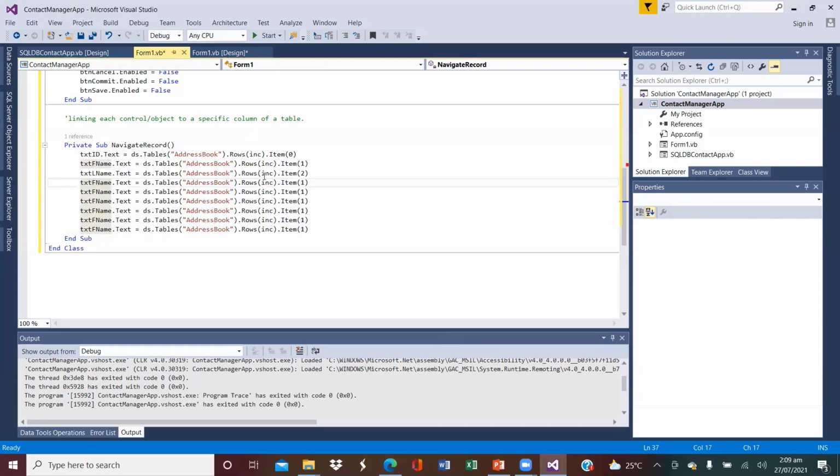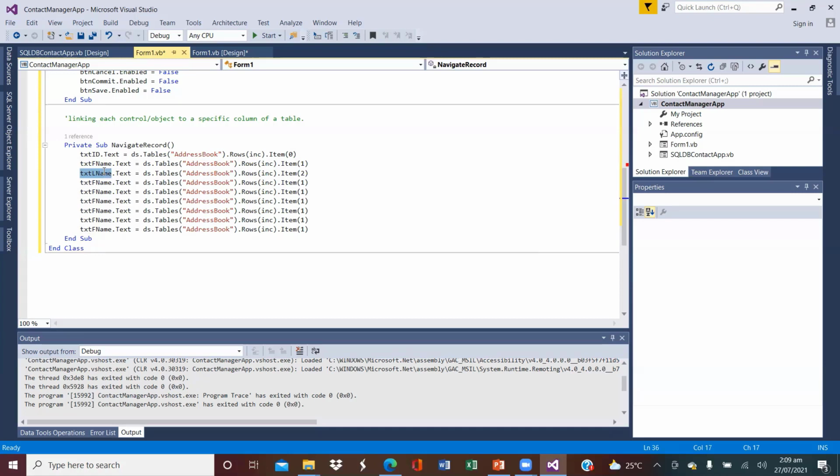Here we have to be really specific about the order in which the columns in your table actually come. If the ID is first, first name is next, last name is next, it has to follow the same order you have them in the table. If you mix them up, then you begin to insert the wrong data into the wrong field.